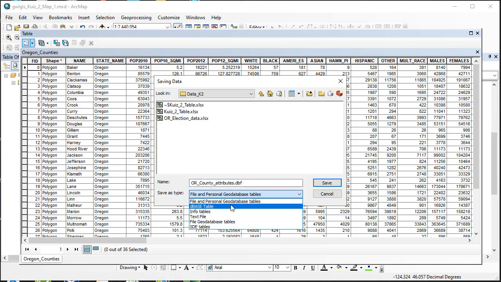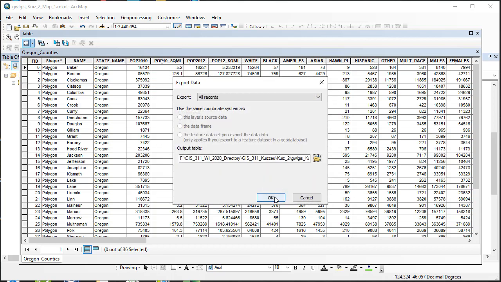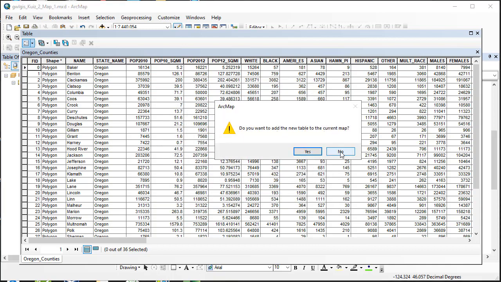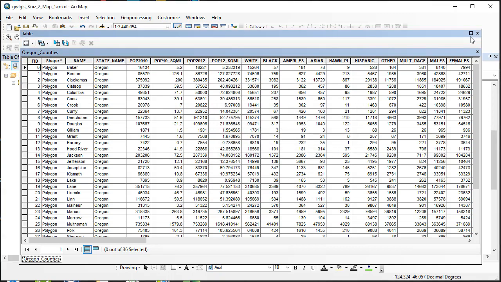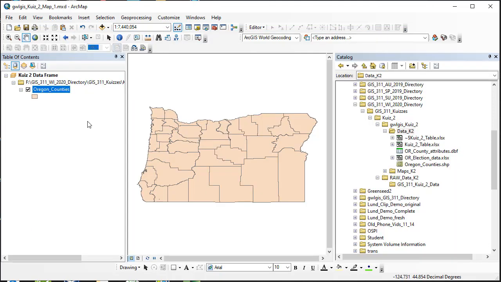And at the bottom, I'm going to change this to a dBase table, database, which is .dbf. I'm going to save, and it's going to ask if I want to add it to the map. I'm going to say no, because I don't need it in the map. I'm going to close the attribute table. From here, since I changed the name of my data frame, I'm going to save the map again so I don't lose anything.